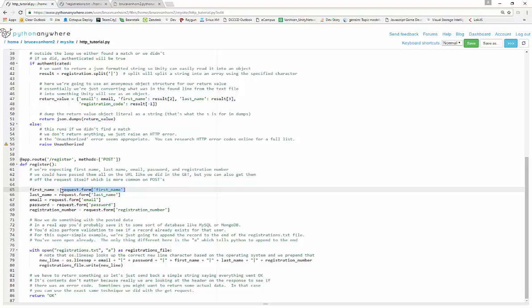So all of that's great. That's a form that's coming across. What happens after the post? We're just going to come down and open our text file again. And we really probably should check first to see if it's already there, but this is supposed to be sort of a minimal first application. And so we're not doing that. We're not checking to make sure that it's already there or not already there. We're just going to put it in there.